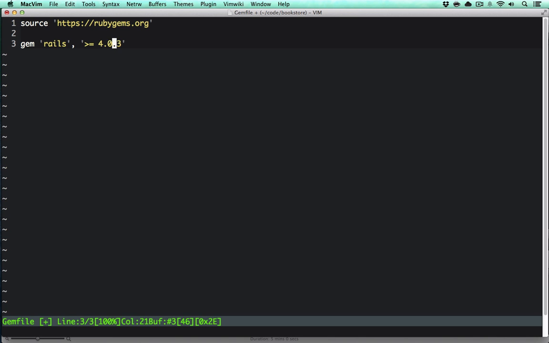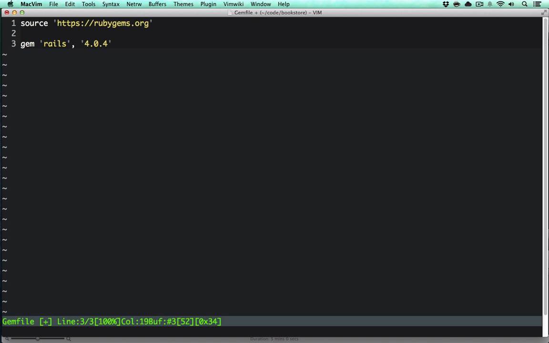So it's not going to upgrade only this last number, it will upgrade all of them. So if Rails 5 comes out, it will install Rails 5, and that could cause breaking changes. So greater than and equal to are generally not good ideas to use when you're putting these in your gem file. And in our case, we just want to upgrade 4.0.3 to 4.0.4 so that we know that we always have the most secure and patched version and we'll never run into any breaking changes.